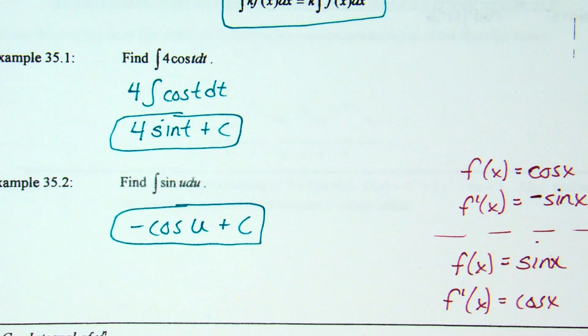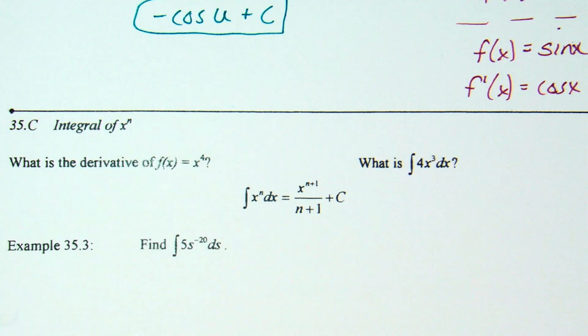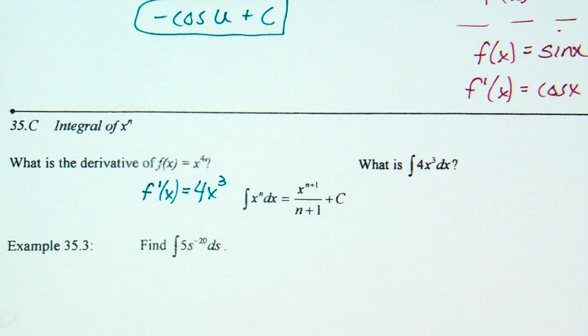Last rule for the day, and this is the big one. Okay? You'll get to a point where you'll use it fluidly, but we have to address it right now. So we've got to deal with these powers. What is the derivative of x to the fourth? 4x to the third. Are you guys okay with 4x to the third? Yes. Pull the 4 out front, subtract 1 from the power. Old news, right? We've been doing that for a while now.